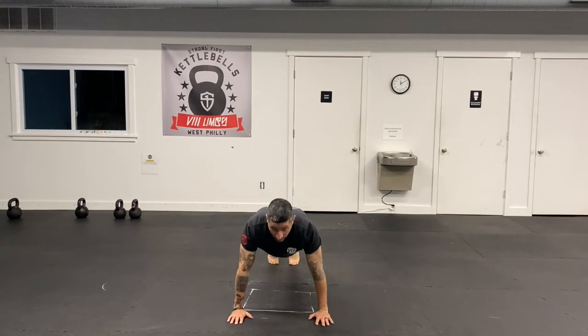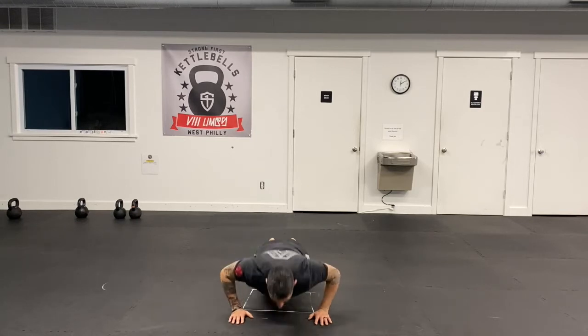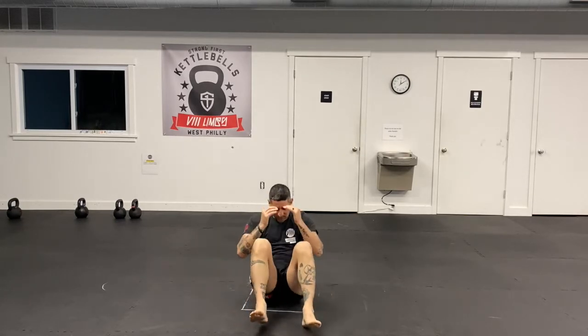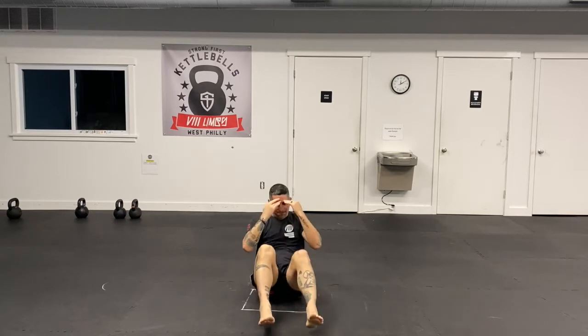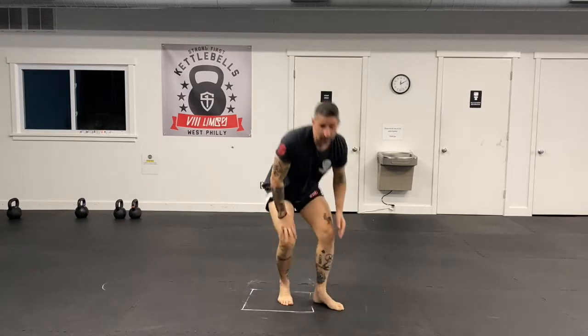Two, three, four, five, six, seven, eight, nine, 10. One, two, three, four, five, six, seven, eight, nine, 10. All the way up and all the way down. One, two, three, four, five, six, seven, eight, nine, 10. Very good job. All right, hands up.